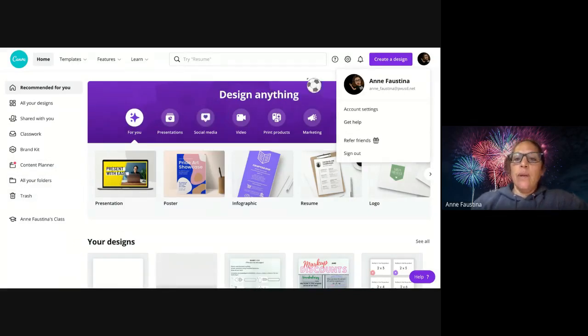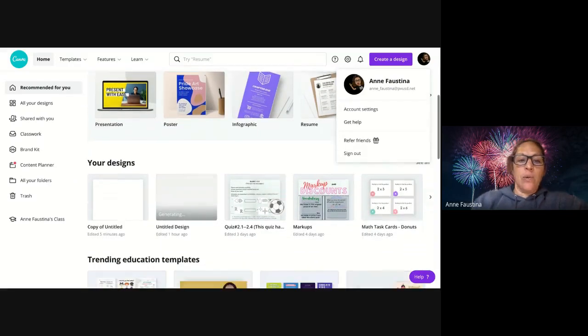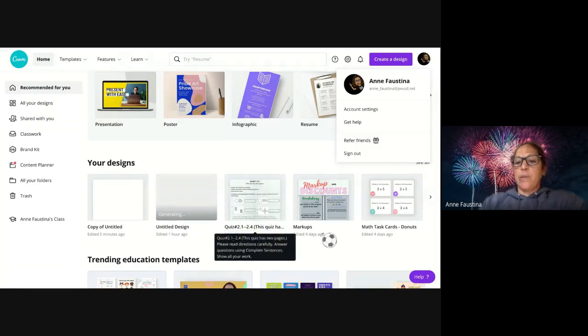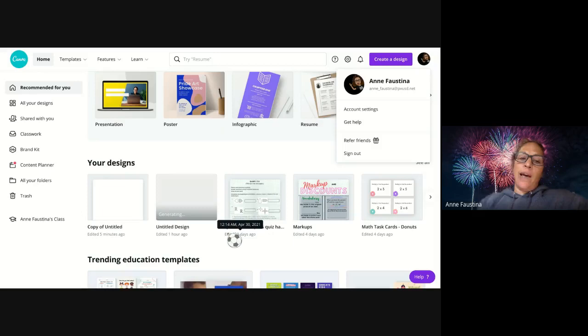So log in with Google, and then you can use Canva to create PDFs that you can then download and upload into Cami. They store their designs. So you can see that I created a quiz using Canva, cutting and pasting some icons or images and questions from the textbook. I created a note-taking guide for the students. And then they also have some designs that are already created, like this task map task card, which was already there.